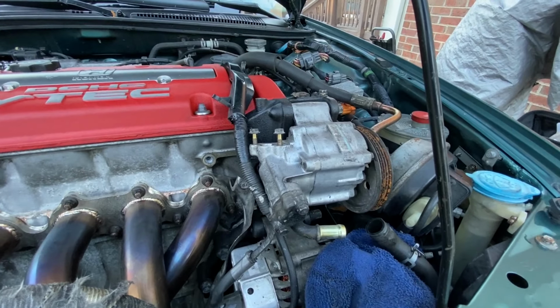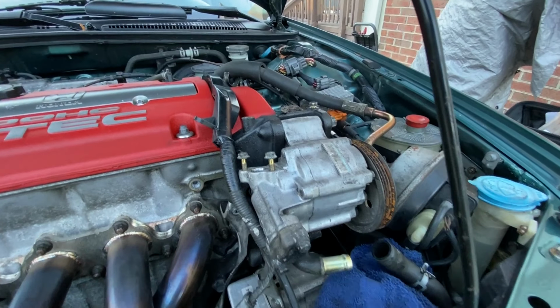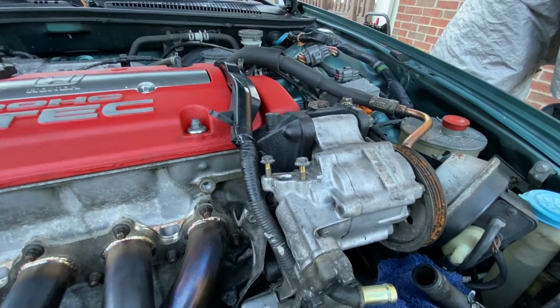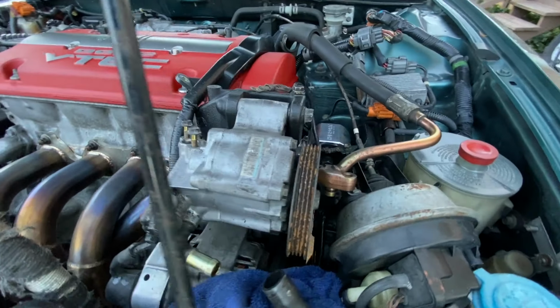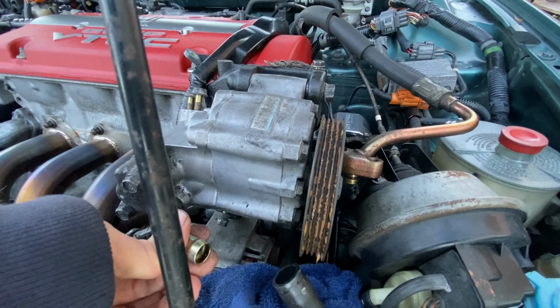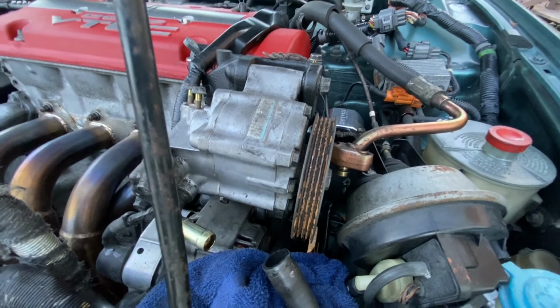Okay, the H22 power steering pump and bracket is officially removed. Got the F22 bracket and power steering pump mocked in position. I've got the bolts snugged up. Pump is in place for right now. It's not very tight, but I've got it in position.